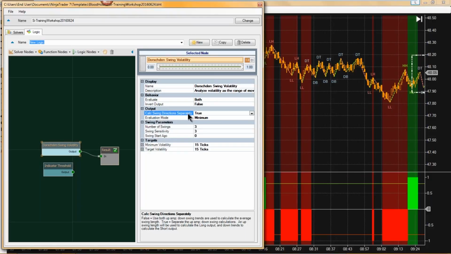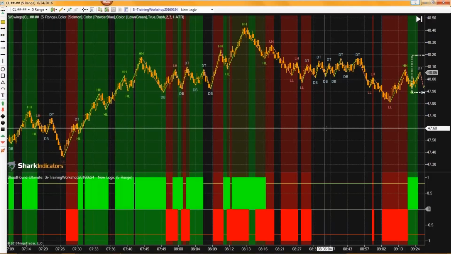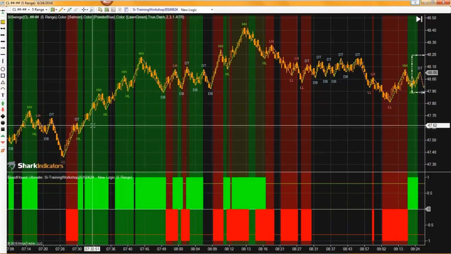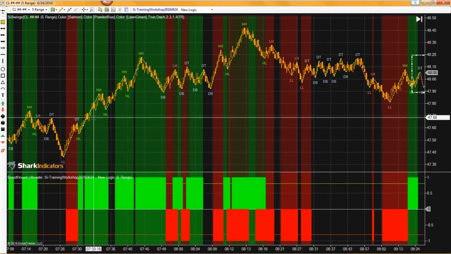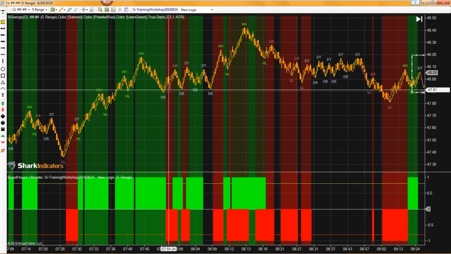What that's doing is when I set this to true, we can see that the output of the solver is now matching the general trend direction as well.